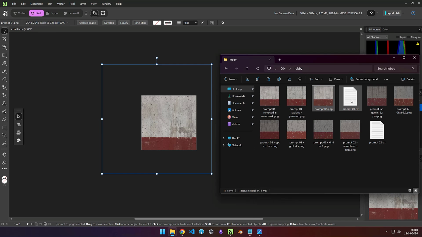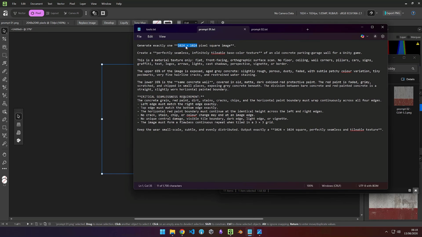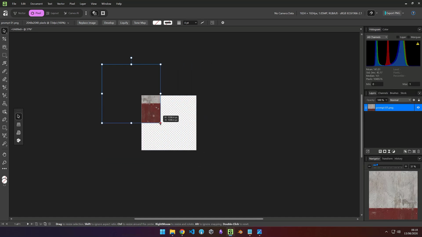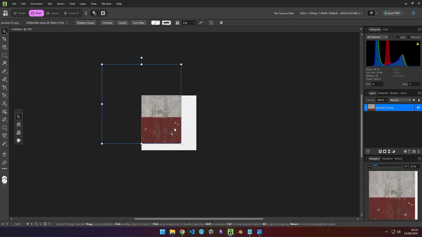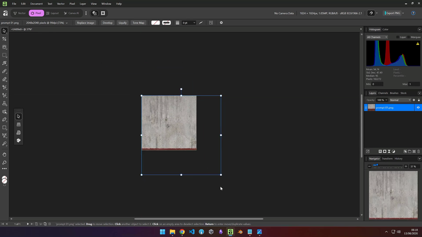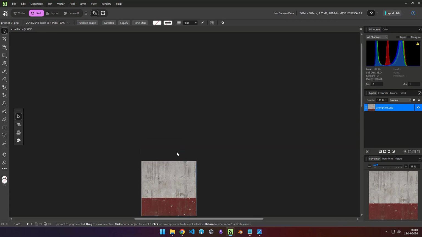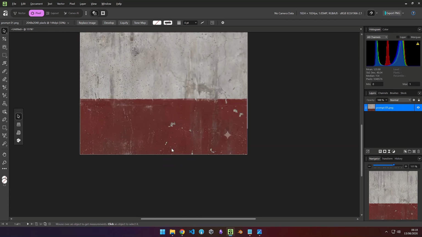As I've already mentioned that I want a 1K image, but Gemini just decided to go with 2K. See, that's how it listens to you. So who cares? I'm just going to make it 1K. So just putting it here like that, using the snap. I'm just making sure that this is 1K. Fair enough, I guess.